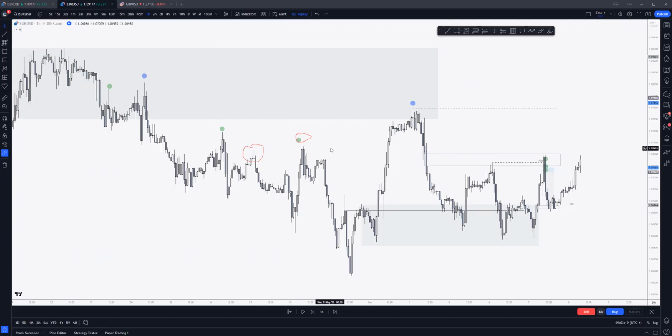It depends how you look at it. For me, I didn't view this as a sweep and it doesn't fill imbalance. So I was not looking at it like that because this was just taking out sub. This was just a little pullback, taking out sub. And this one, albeit I did get a little confused. I initially thought that this was an ISP because we've taken out some structure and gone, but then this one kind of just canceled it out and then we pushed back. So I framed my trade ideas around this and that.